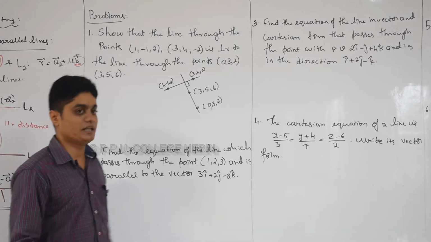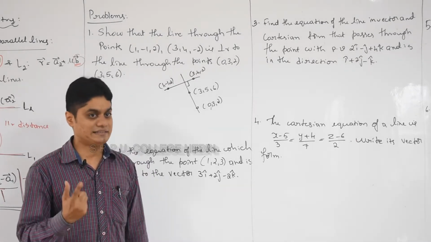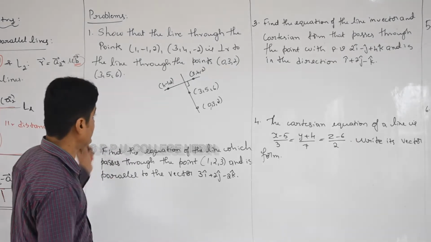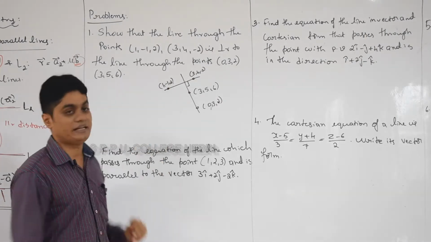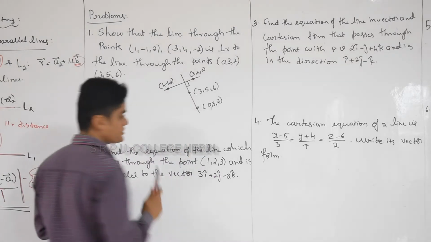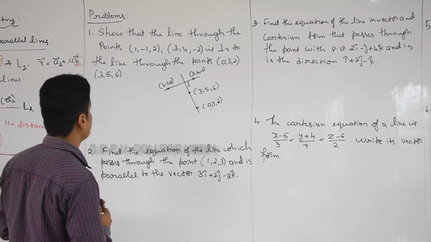But here there is no slope concept. Okay, don't worry. Instead of slope, what we learned in the beginning: exactly, right, direction ratios or direction cosines. So definitely here we are using the direction ratio concept to prove these two lines are perpendicular. For lines to be perpendicular, the angle between them must be 90 degrees. Now I will show you how to prove this statement.